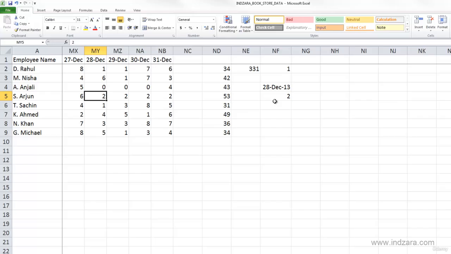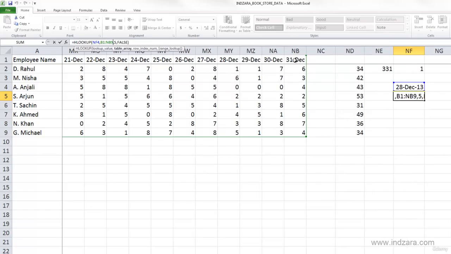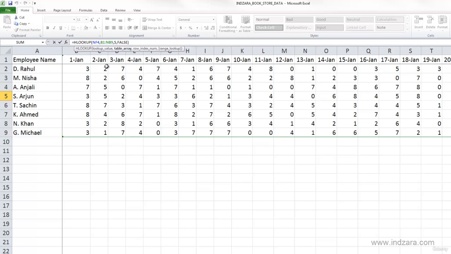That is right. So once again, let's take a look at it. HLOOKUP, we're looking up the value in NF4, which is 28th December 2013, and we are looking at in the table array, which is from 31st December all the way to 1st January. So all the cells here is our table array, and we are saying I want to know the row index 5, which is Arjun.